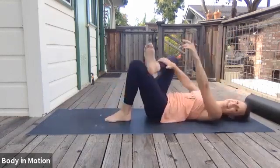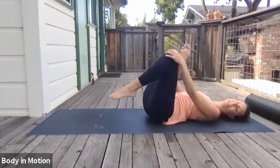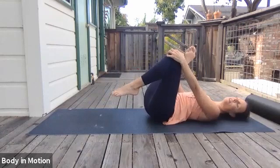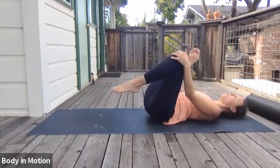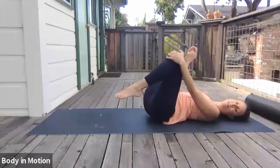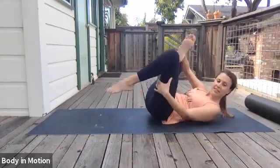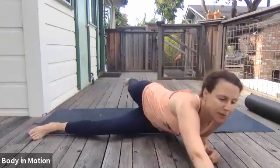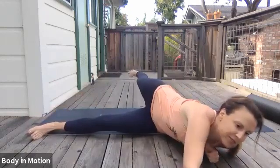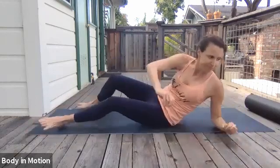Yay. Cross over that leg that was just moving, open and closing, and it's crossed over. The foot that's crossed over is flexed. Pull towards you as you push that knee away if you need more intensity in that stretch. So graceful. Time check. Oh, wait. Okay.